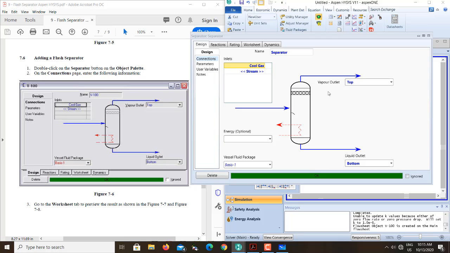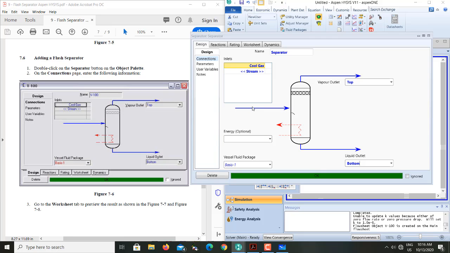Optional means if you want the product at a certain temperature, if you think that the separator conditions are different than the feed conditions, then you can provide different temperature and pressure conditions here. In that case you need an energy stream. But if you are using the feed information, whatever conditions this feed has, and using the same information inside the separator, then you don't need to provide the energy stream.